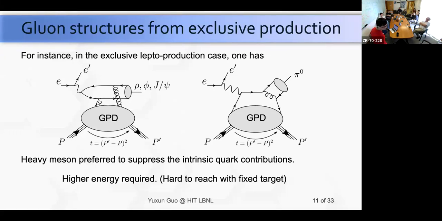Oh yeah. But then you're talking about peripheral interaction, right? Sure. Then you are doing the GPD of a hydrogen nucleus instead of a proton. No, but there's a probe target too. The ion is the photon source, and then you probe the beam. Oh yeah, on the other side.